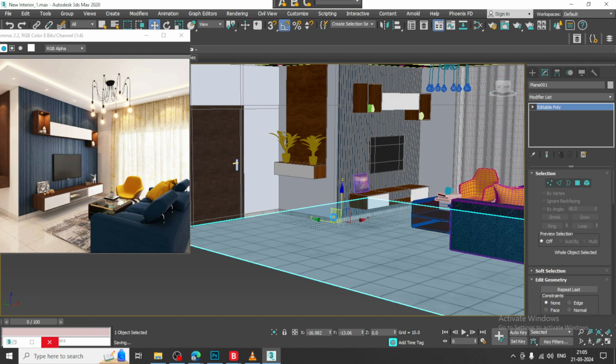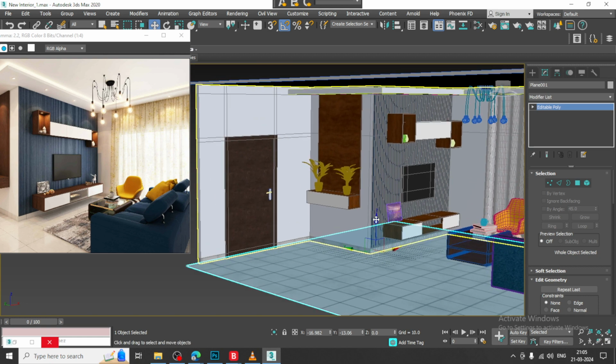So we'll keep it in this way. So let's just save the file once again.